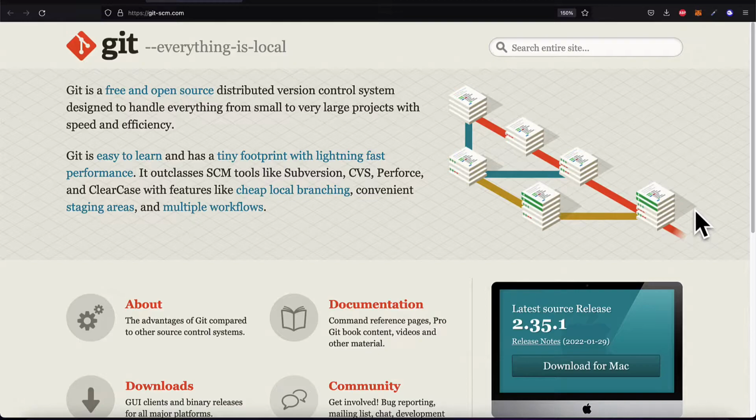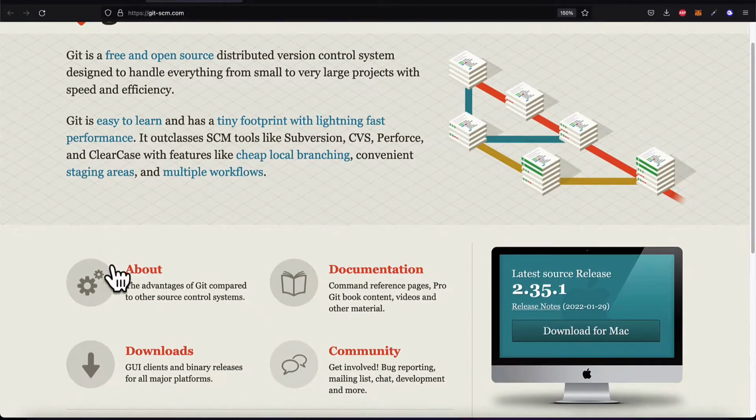Free and open source means that you can see all the code behind Git. It's being continually improved and developed over time by developers in the community. So if you wanted to, you could suggest an improvement or an update to Git. It is a version control system, so it helps to track versions of your project over time. And Git is very popular, used from small to large projects. As a software developer, regardless of the type of development, you need to know Git. And luckily, Git is easy to learn and they have a lot of documentation.